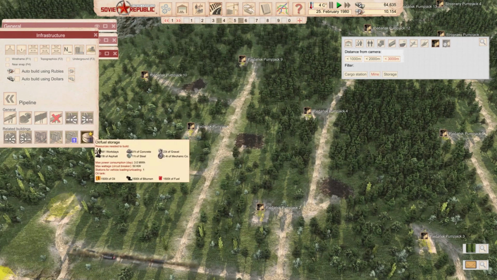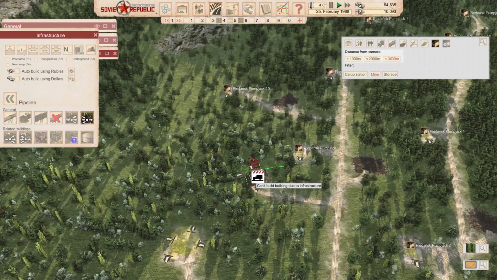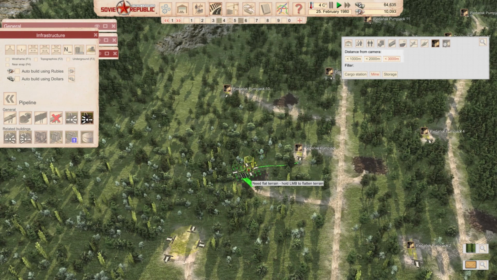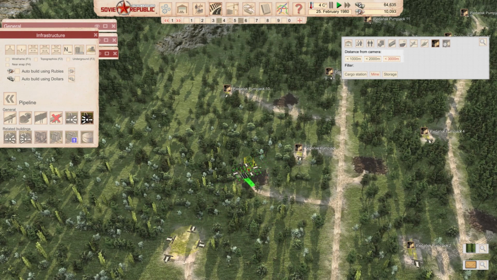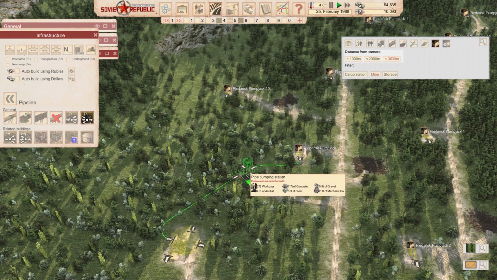They are expensive, and these are the normal pumping stations. We can work with normal ones. I'm semi-normal, so hopefully this is going to be good enough. So we need this. Let's see if we can rotate it in position. Perfect.